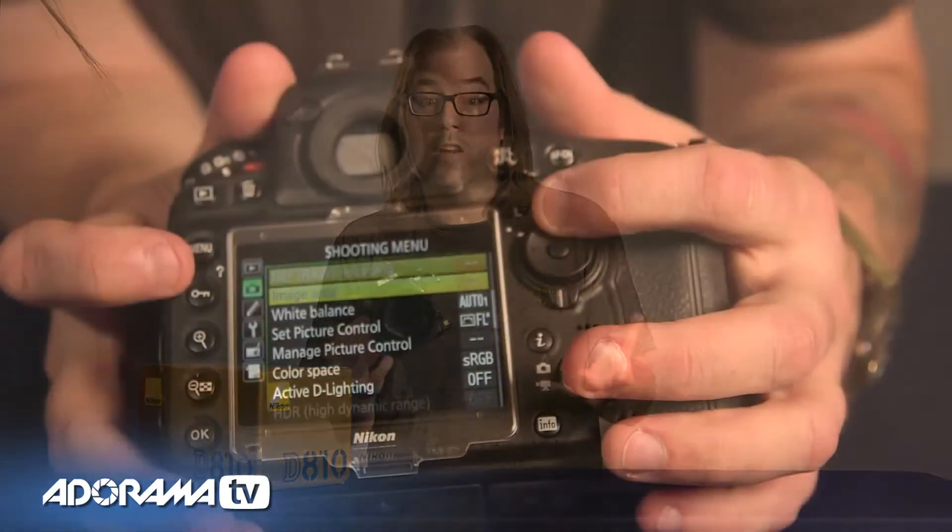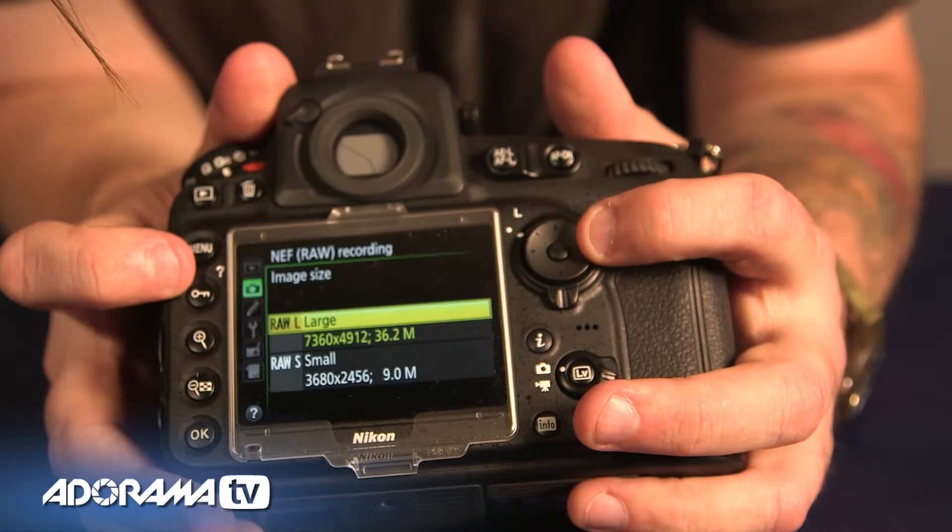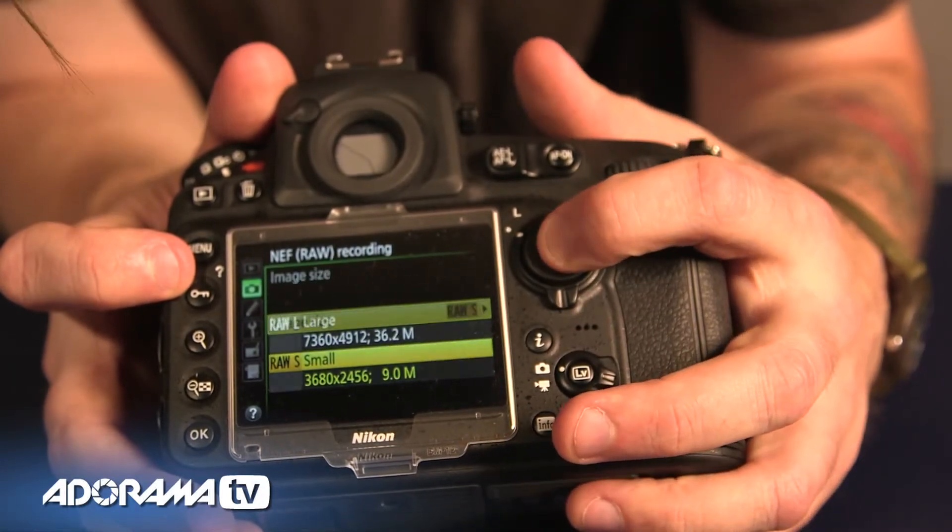Another great improvement: they've lowered the base ISO to 64, so if you need to drag the shutter for longer exposures, you have that without necessarily needing an ND filter. They've also raised the maximum ISO, which will help you a lot in low light. Working with this camera, you can go into a low ISO mode that actually goes down to 32, and the high ISO goes up to 51,200 — just crazy high. For people who want to shoot RAW but can't handle the 36 megapixel file size, Nikon has a new format called SNF, which is about half the size and 12 bits, giving you much smaller, easier-to-handle files in post.